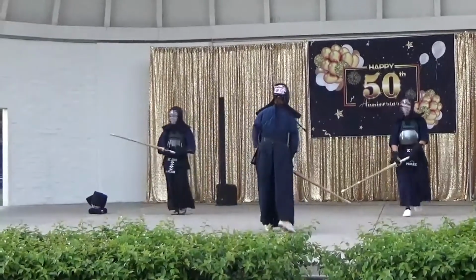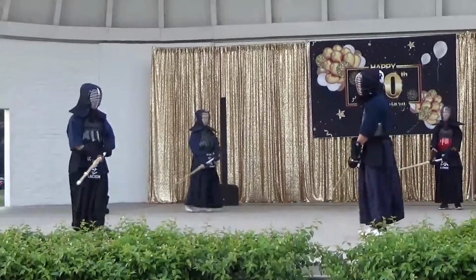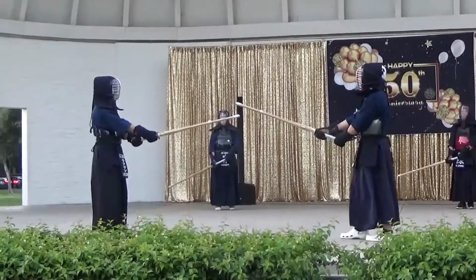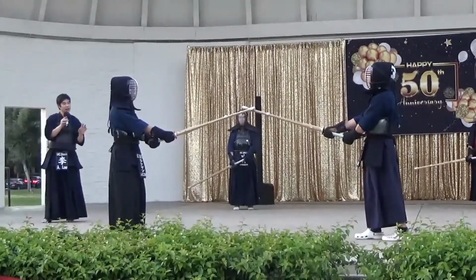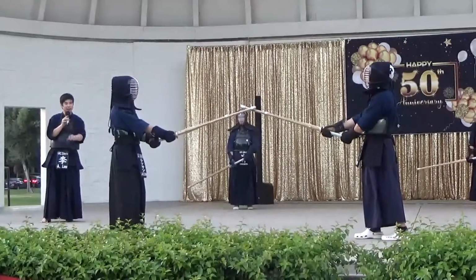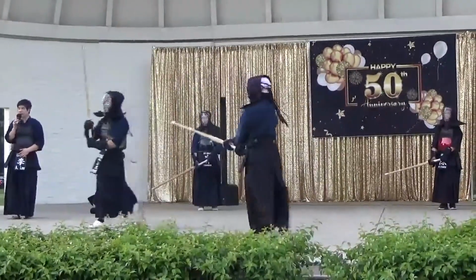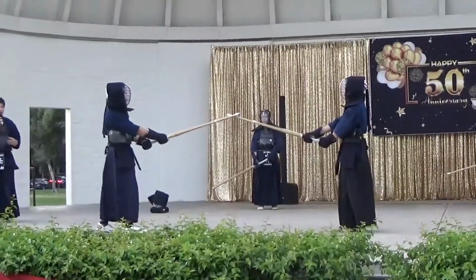So that was a men counter. So we call that men for the attack, and the counter is what we call men kaeshi dō. So there's a whole list of all these different techniques that we may spend very specific time practicing. All right, so gentlemen, let's get three men kaeshi dō. Zach, go ahead and be the aggressor. You see, now we're ramping up the tempo a little bit.